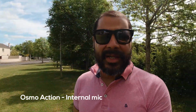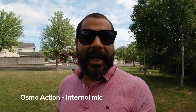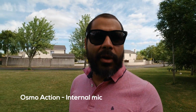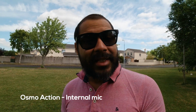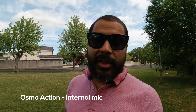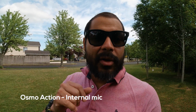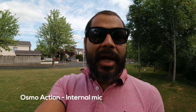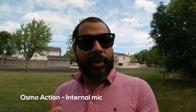This is the test with the onboard camera mic. The fact that the camera mic is inside the camera, it might introduce that muffled sound. I've used this camera in a car with the internal mics and it's hit and miss. If something hits the camera, the meters in the camera tend to go down, or if you're manipulating the camera, sometimes they tend to go down, and then you don't get good sound quality.